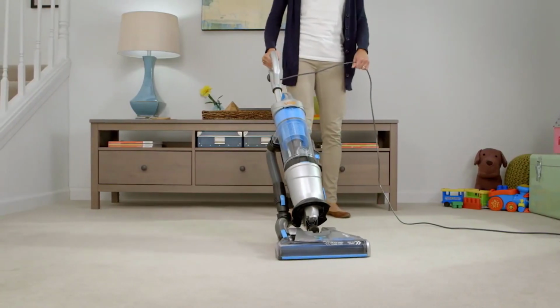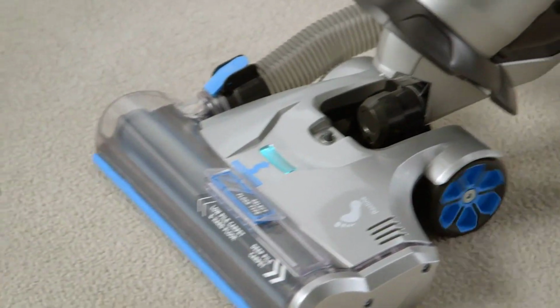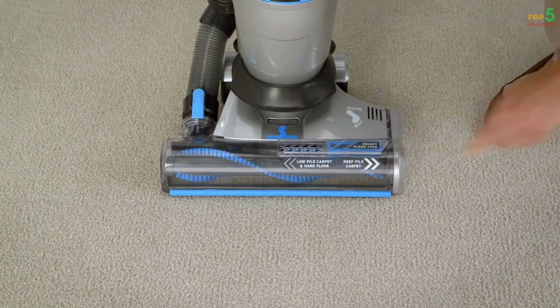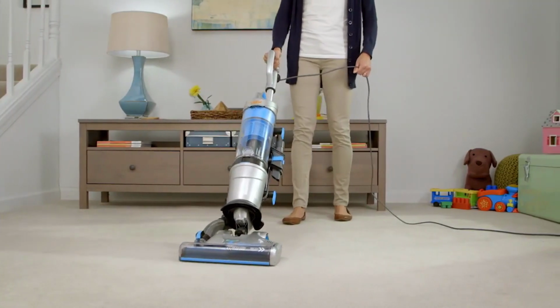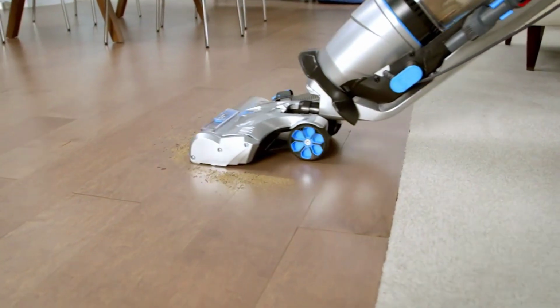The head also has a brush bar that can be switched on or off depending on the floor type. The brush bar helps to agitate and lift dirt and dust from carpets, while the suction-only mode is suitable for hard floors or delicate rugs. The head also has LED lights that illuminate dark areas under furniture or in corners.